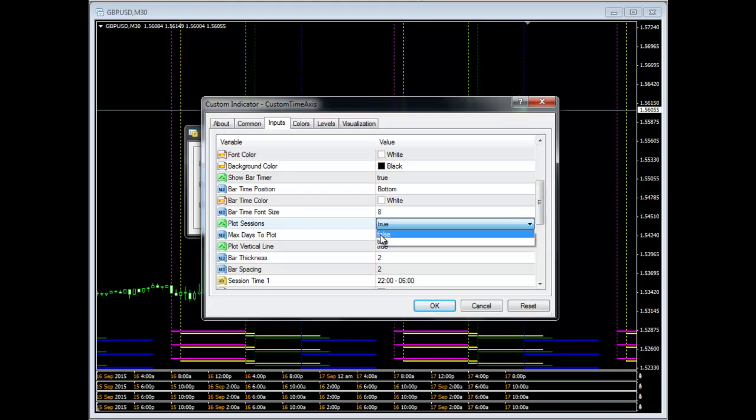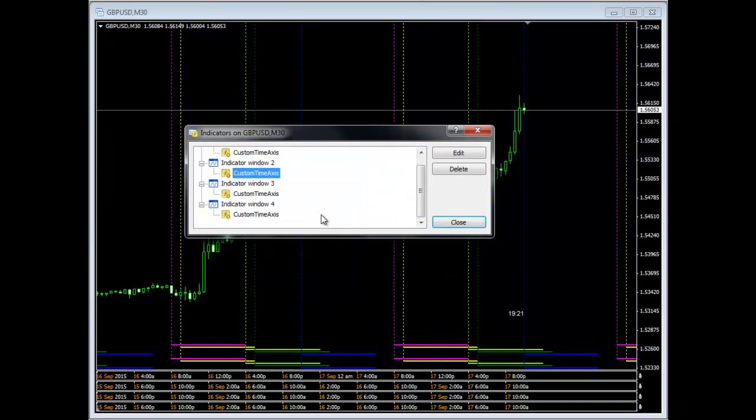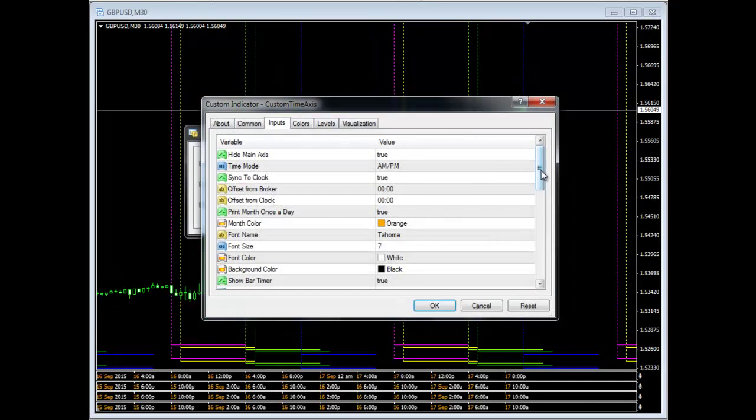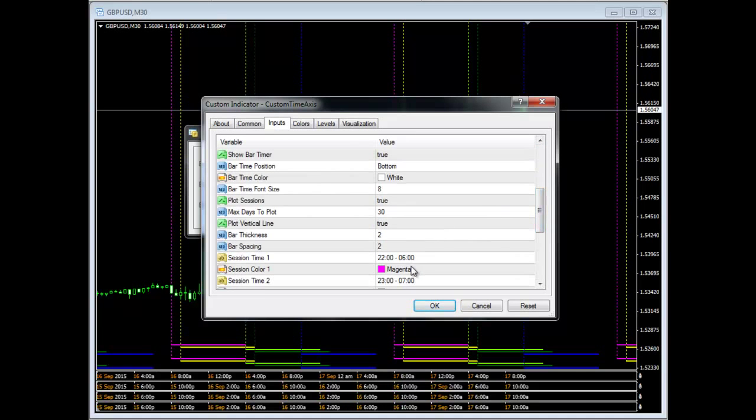So you want to turn off everything but your lowermost one, because the lowest one is the one which is plotting the lowest on your chart. Now, right now, it's kind of confusing, so let me just finish this up.